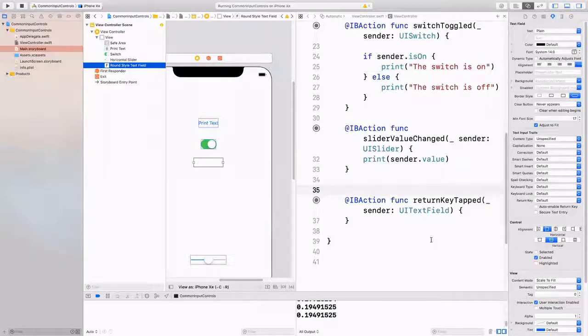When you're control dragging, it's really easy to select the wrong control. So when you do the control drag, make sure that you have the right control selected. The event is primary action triggered.